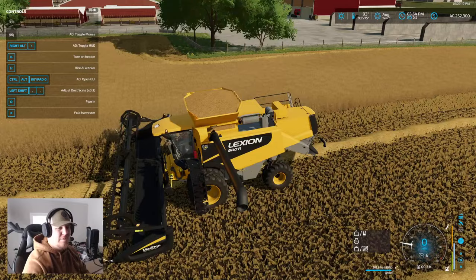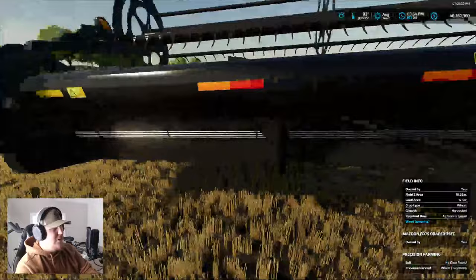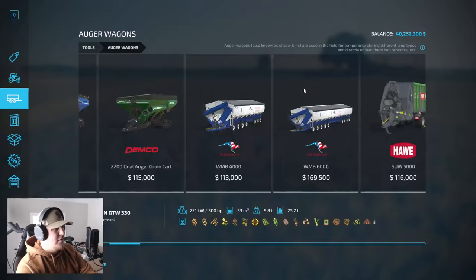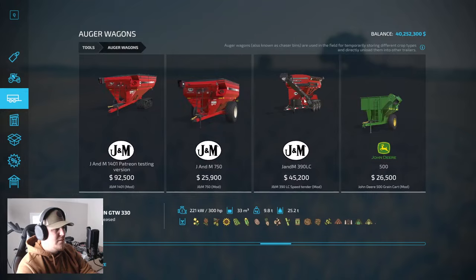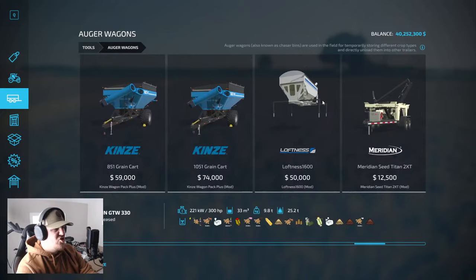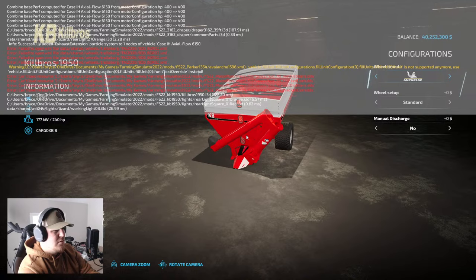I don't think I like this combine either, because it's clipping, for one. Our fill plane is clipping. All right, let's see if we can find a different auger wagon. This is just live. We're live trial and error right now, guys. Go with the J&M. Anybody use this one yet? Yeah, there's a store image issue. Or an image store issue. Fill planes. I'm getting maze plus fill planes errors.